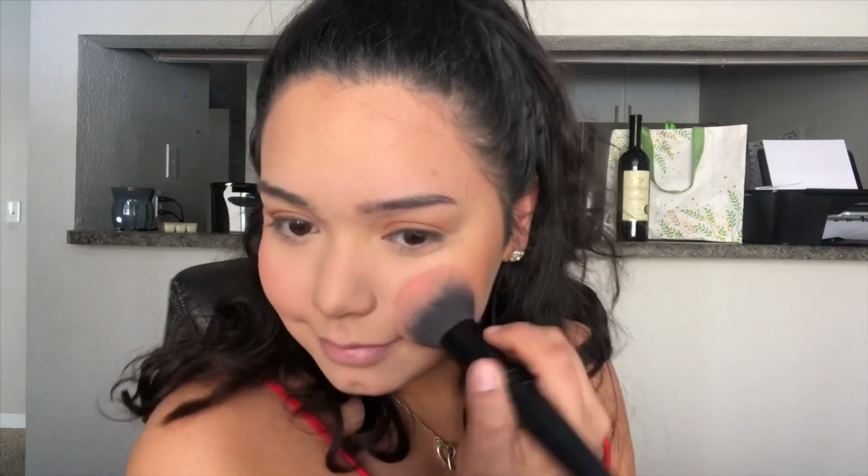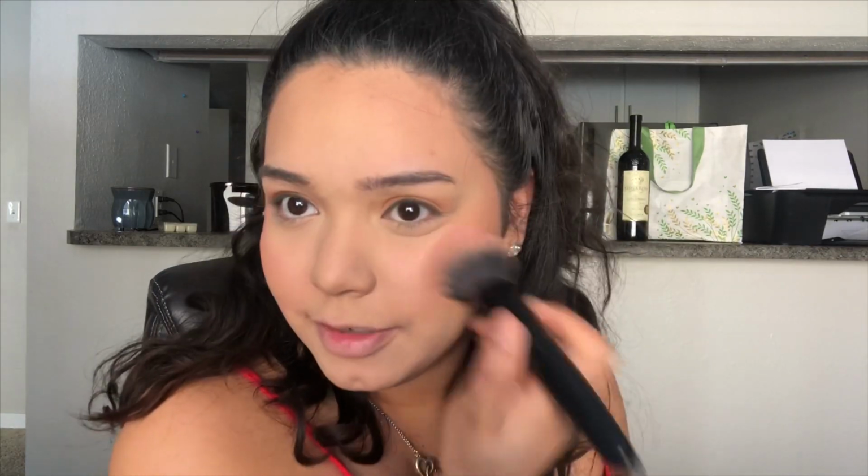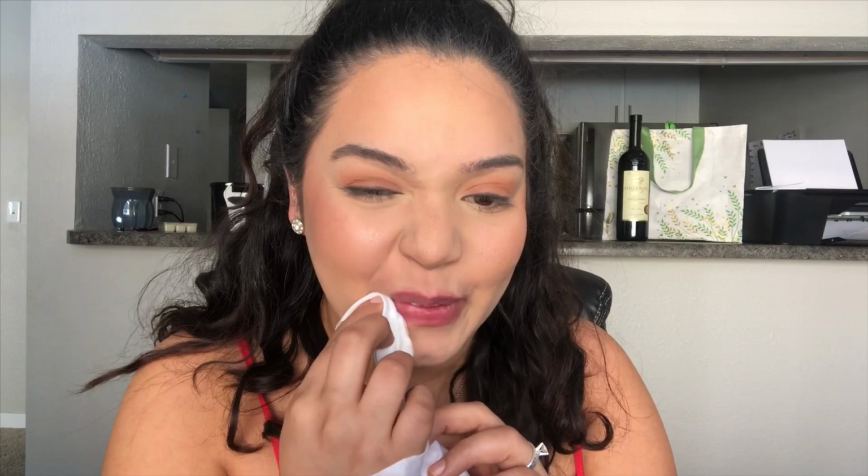And I like it because it gives that little highlight as well. I like to dab the apples of my cheeks. And then sometimes on cold days, I'll do my nose. Now that I'm looking ridiculous with my foundation on my lips, I like to wipe it off. I always think it's so funny when I do this because my lips look ridiculous.